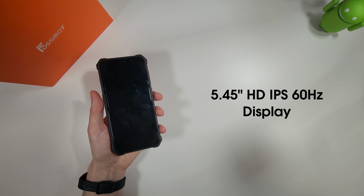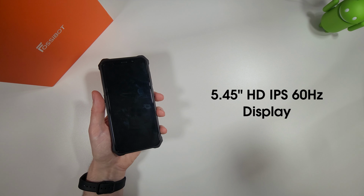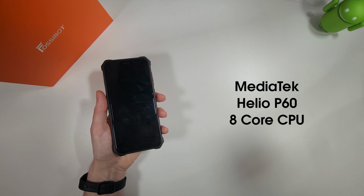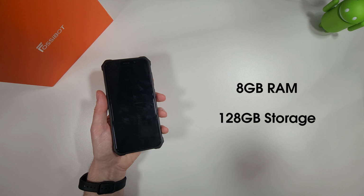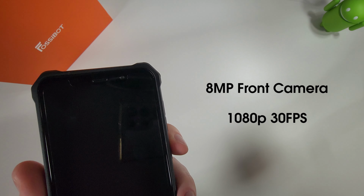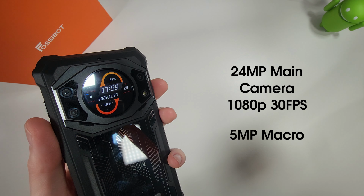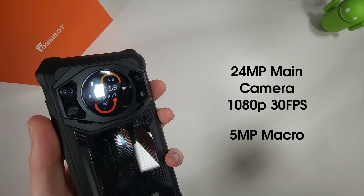So the F101 Pro comes with a 5.45 inch 60Hz HD IPS display. It's running Android 13 out of the box, and it supports 4G only, so no 5G on this sadly, but it does come with an octa-core Helio P60 processor, 8 gigs of RAM and 128 gigs of onboard storage. On the front we do get a 8 megapixel camera, and on the rear we do get a 24 megapixel camera and a 5 megapixel macro camera.